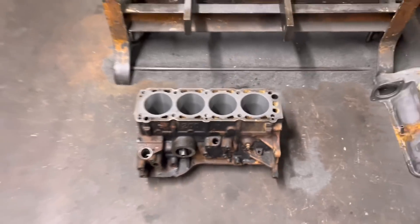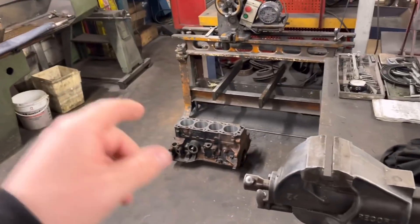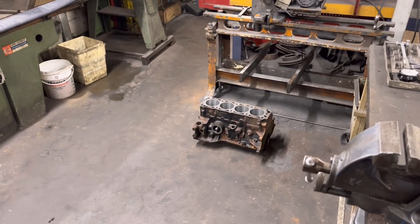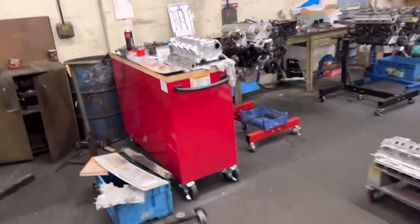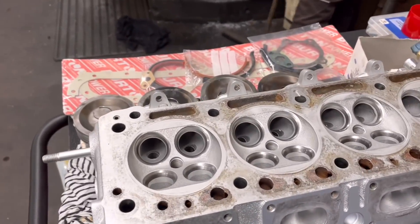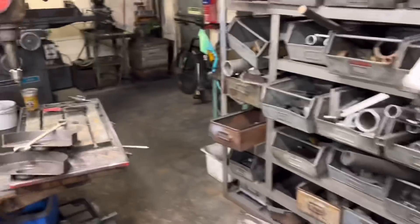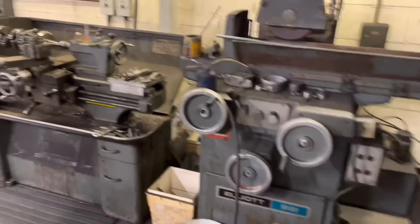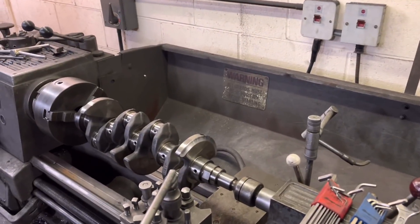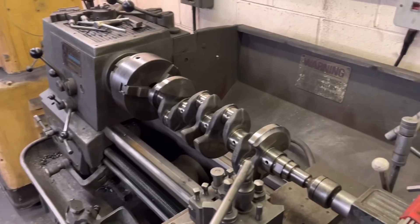As soon as that head's off the mill I've got to face this block and finish honing it once I get the pistons — then that's complete. We've also got to check and polish the crankshaft, and we've got the cylinder head here that Carlos has soda blasted. We're just waiting for guides to be put in, cut the seats, re-face it, and that cylinder head is done. I'm giving Carlos a little lesson on how to knife-edge cranks. Since we did the last crankshaft — the knife-edged Renault crank — we've got two Cosworth cranks to knife-edge and an S13 crank.